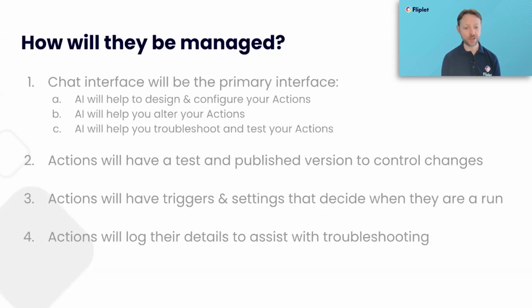And then finally, actions will log their details to assist with troubleshooting. This is something we've been putting quite a lot of emphasis on in our development at the moment, which is exactly what information do we need to log so that it's very easy to figure out if an action's not doing what it should be doing, why, and what we need to do to fix it.